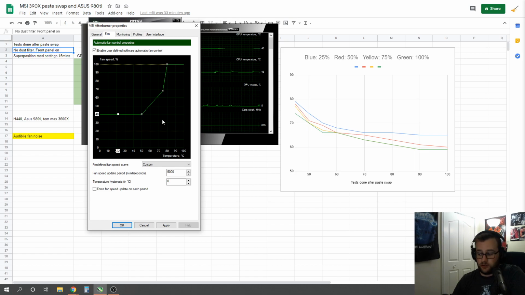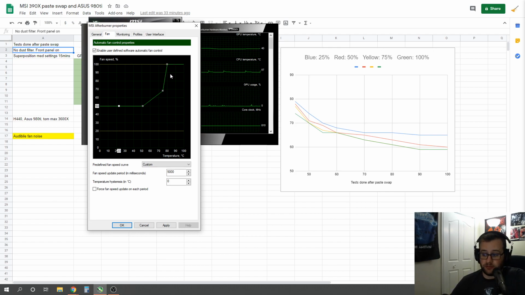From there, you can set your lowest fan speed possible at 40. That way your card gets a little bit of airflow. I've seen some cards where you don't hear the fan all the way up to like 50. So if that's your case, you just move these little points up to 50, and away you go from there. I do ramp up my fan fairly aggressively in case things are getting toasty in there, depending on what I'm doing.